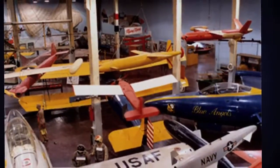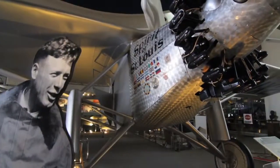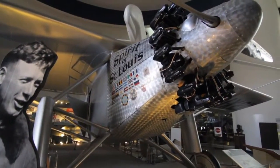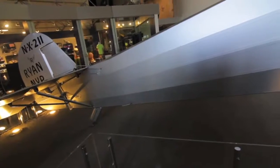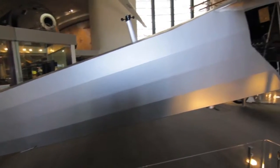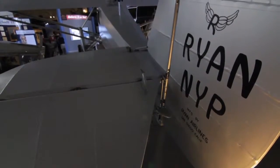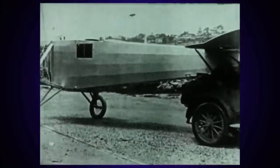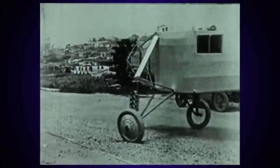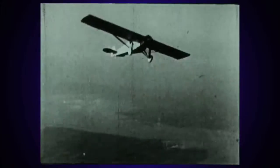In 1965, it moved to the park's electric building and soon acquired perhaps its most famous replica. This is the only true flying replica of the Spirit of St. Louis. It last flew 10 years ago in 2003. But this one's a little bit special because it's got some DNA that's a little bit unique. Unique because its creation was overseen by T. Claude Ryan, the aviation pioneer who designed and built the original Spirit, which in 1927 carried Lucky Lindy on the world's first solo transatlantic flight.